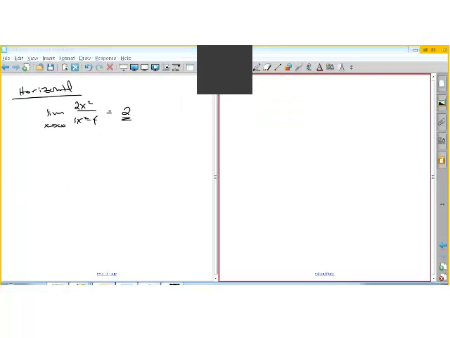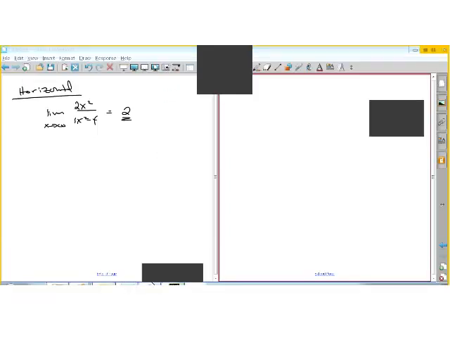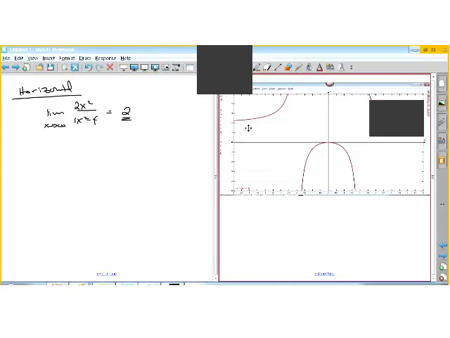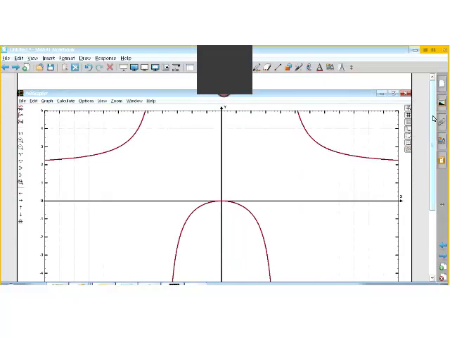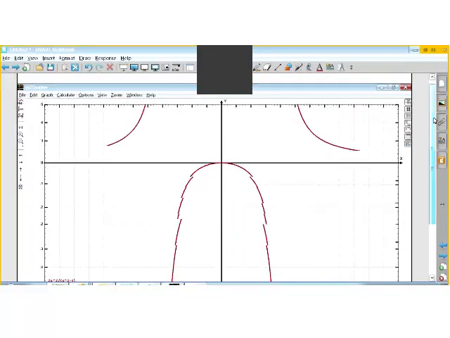So I'm going to add a page, and I'm going to go to the graphing program, which the screen will go blank here while I plot this. So the function was 2x squared divided by x squared minus 4. I graph that. And I need to get my camera so I can take a picture of it. So there's the function. So let's see if it does everything we said it's supposed to do.